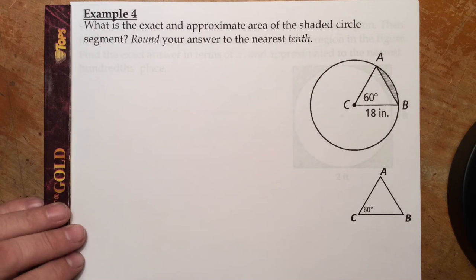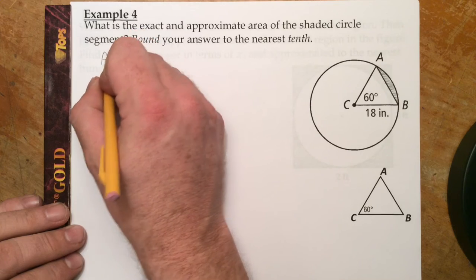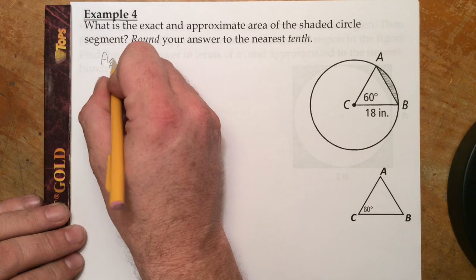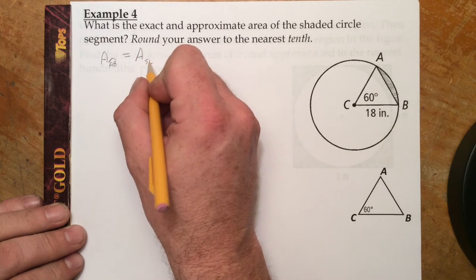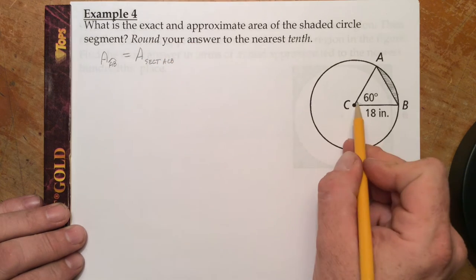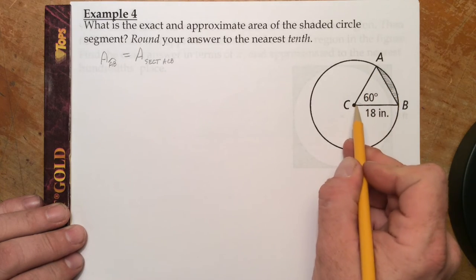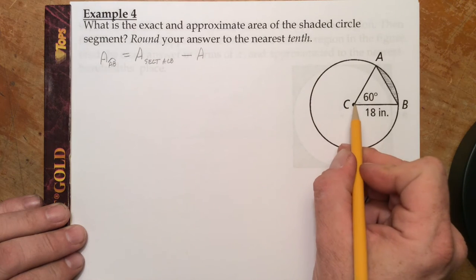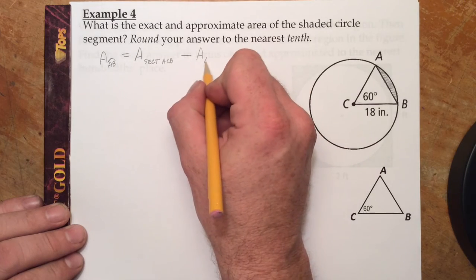Okay, so another circle segment problem. As example 3 was, we have the area of the circle segment. This time it's circle segment AB. So the area of circle segment AB is the area of the sector that it belongs to, that's sector ACB, this sector right here, piece of pie, so to speak, minus the area of the triangle that corresponds to it, which this time would be this triangle right here, triangle ACB.